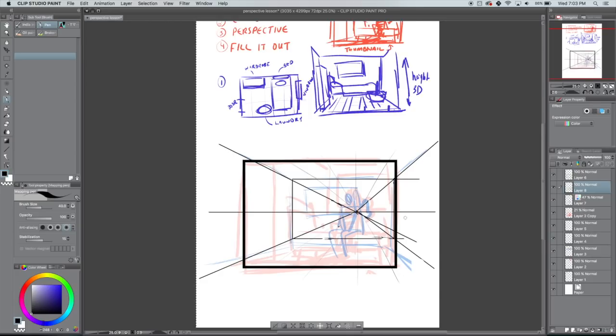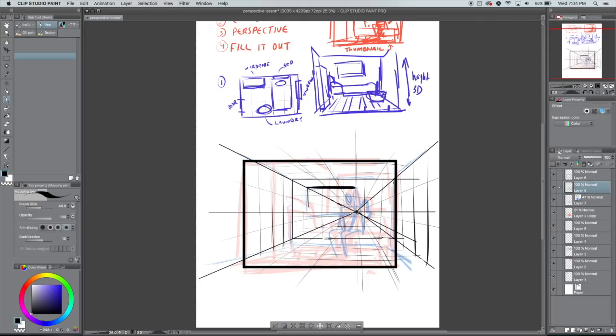It really helps me place the objects. Even though I kind of know where they are together, it's still super helpful to know where my character is, because a lot of the perspective will revolve around them, if that makes sense. In comics and most art, the character is probably going to be my focal point. It's where I want my reader to look.